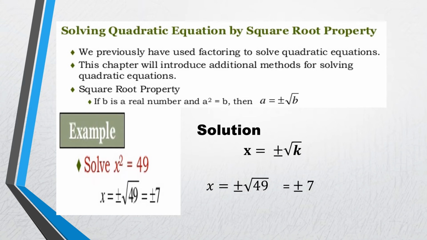How to solve that? You think a number, when you squared, it becomes 49. But we are going to use the formula given. So x is equal to positive negative square root of 49. So what is the square root of 49? That is 7. Let's check if our answer is correct. 7 squared is equal to 49. What is 7 squared? So you multiply by itself. 7 times 7 is equal to 49. So your answer is correct.